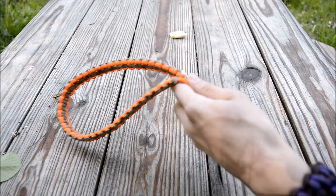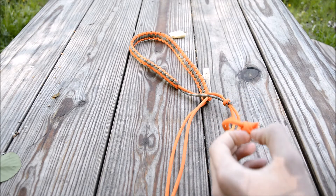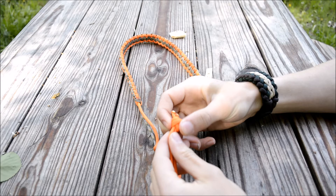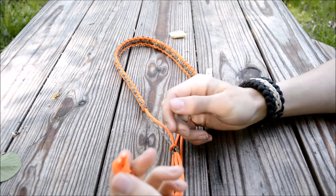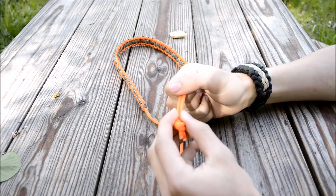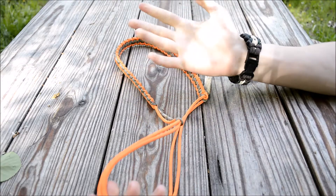To secure it to the camera, I just threaded these pieces through the mount points on the camera — if you have a camera you'll know what I mean — and did simple overhand knots to secure it. That would be reasonably easy to remove. But if you wanted absolute security, you could also do diamond knots, which would pretty much guarantee it won't come off. I found the overhand knots haven't slipped on me, but diamond knots are an ultra-secure option.